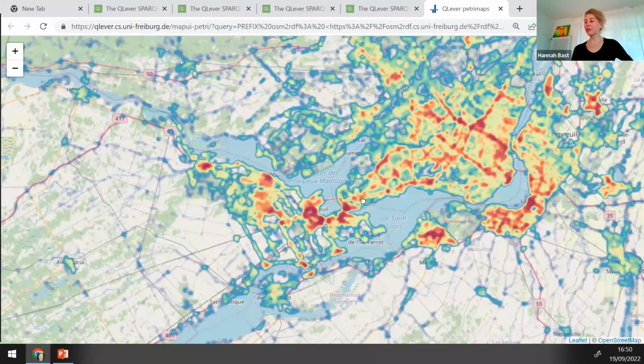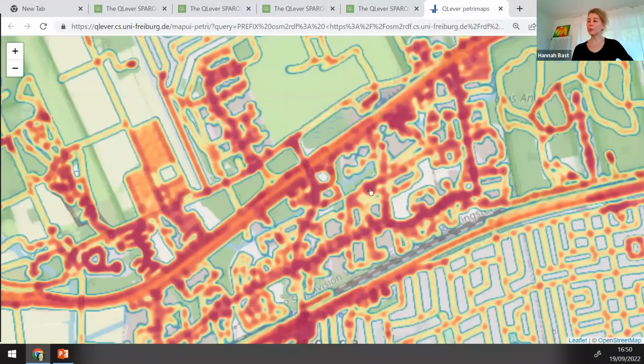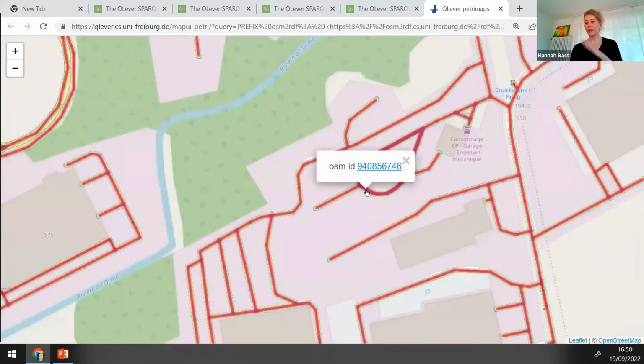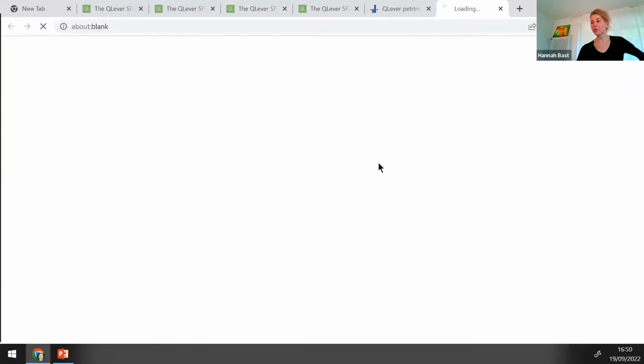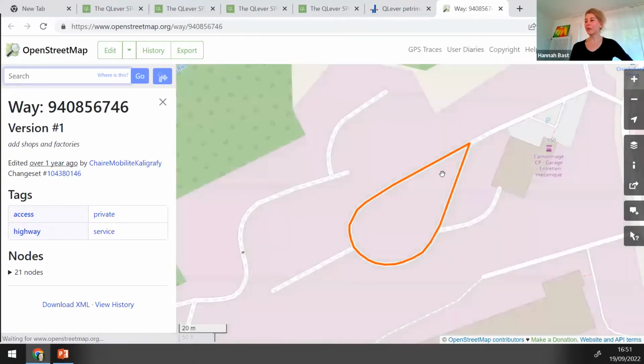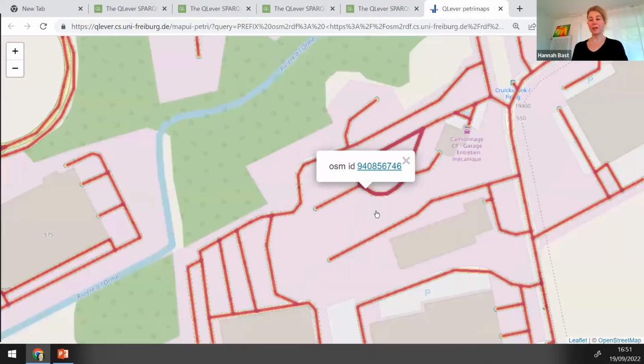I also like the streets view. And you see, you can zoom here all the way in. And if I click on something here, I actually get, it's always real things in OpenStreetMap. So it's this thing. Somebody entered this funny shape 1 year ago. A street lover. OpenStreetMap is also crowdsourced, right?